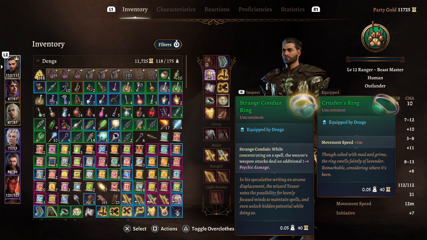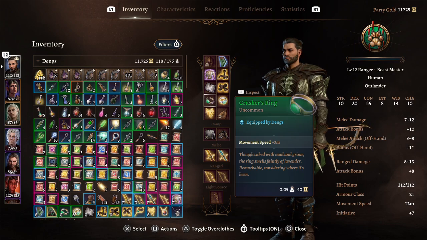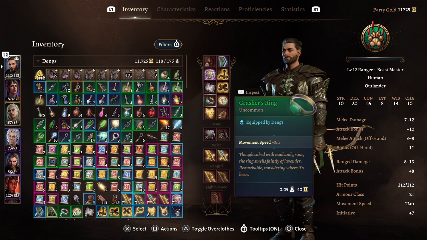And with this build, we will be concentrating on a lot of spells, whether it's Hunter's Mark at early levels or Hunter's Mark at high levels, to be honest, because the extra damage is worth it. Whether it's other spells, you can't really go wrong with this one. I personally like the Crusher's Ring just for the extra 3 meters of movement, but you could take another ring that gives you more damage on top of your weapon attacks.